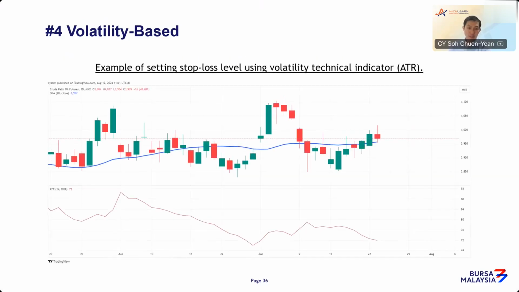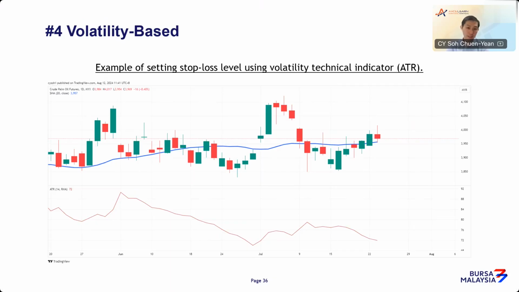Now, for example, when you use the ATR indicator approach, you need to insert the average true range indicator, which is the ATR. Most charting platforms allow you to insert this ATR indicator for free. Okay, you do not need to subscribe to any charting software for that, because it's a common, popular indicator that is available in almost all platforms.